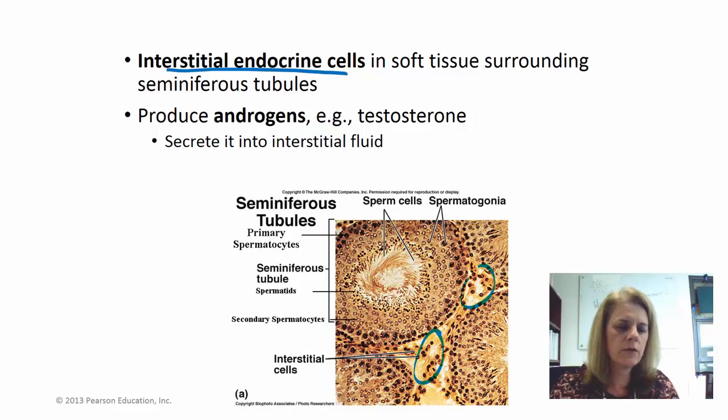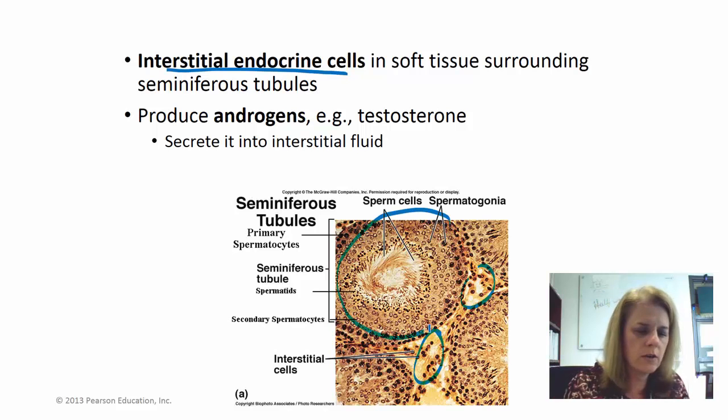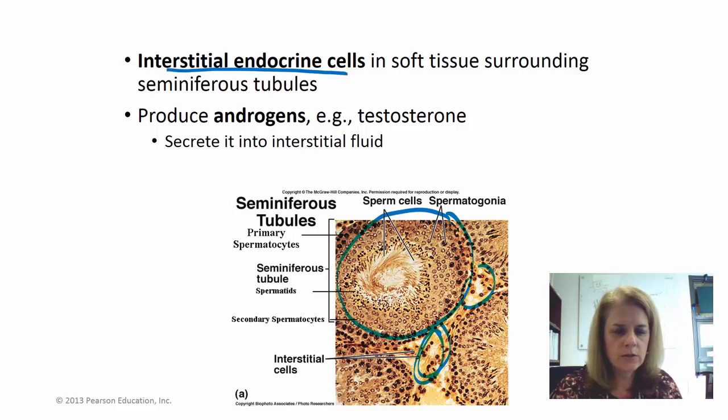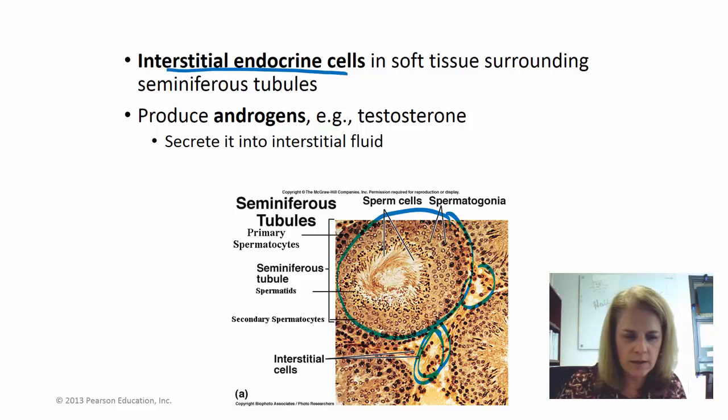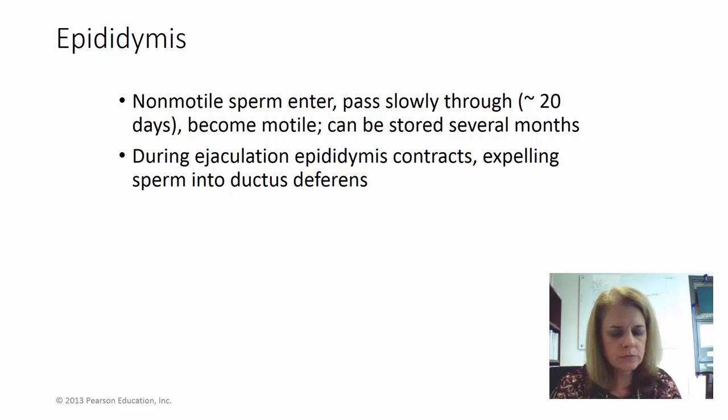So when we look at the seminiferous tubules, so here's one here, and we're going to do this again a little bit later. We're also going to talk about the cells between there. So again, I'm just trying to set this up so that when I start pointing out things on the anatomy, you have a reference you can go back to for some additional notes. I'm going to talk about the epididymis, which is where the sperm are stored.